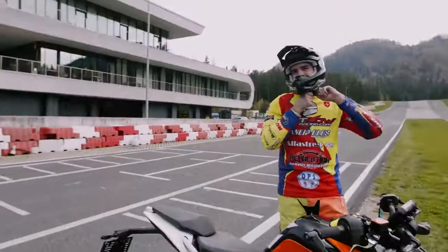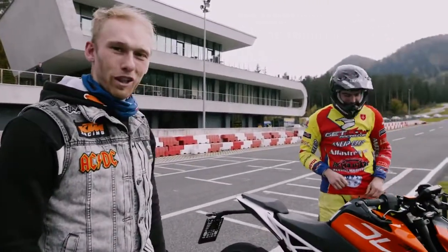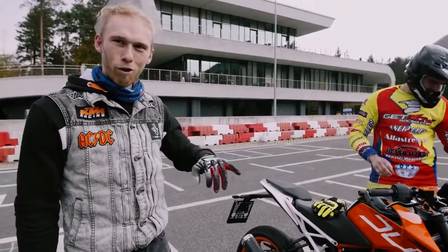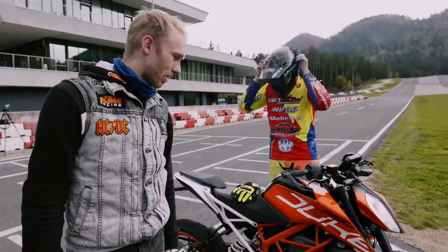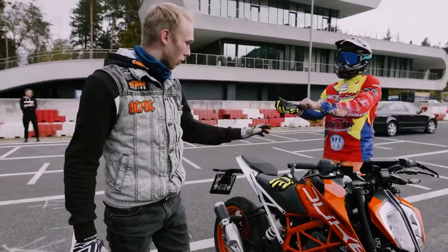Switching the driver. It's hard to give your bike away to another rider. When you know that it's a good rider, then it's no problem, but the other thing is he's going to go over the limit, maybe. I'm not sure. Also, it's not his bike, so he doesn't care. That's true, so... It would be nice to have some crash protectors now. We should add some crash cage when Marco is riding.